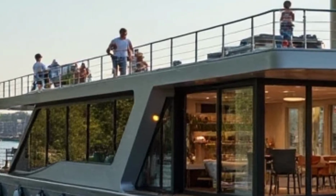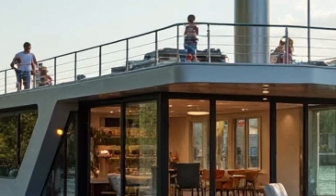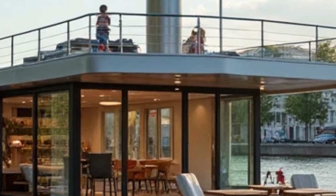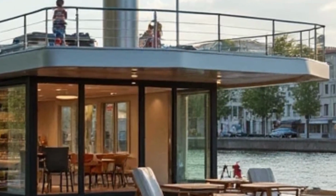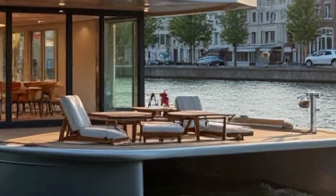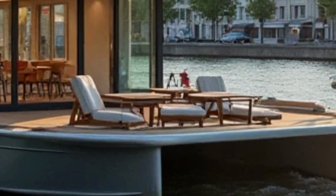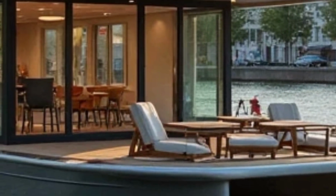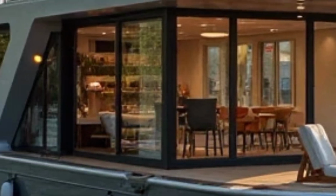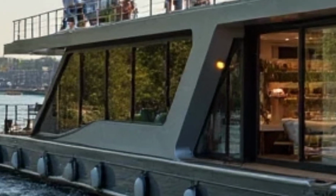Let's get started. First up, let's talk about the key features that define a Mare houseboat. These vessels are built with versatility in mind, offering both floating and stationary options to suit different lifestyles. With over 500 units already cruising waters in many European countries, Mare has established itself as a trusted name since 2010. The houseboats come in various sizes, ranging from the compact Apart XS at 8 meters long with a 15 square meter living area to the spacious Apart XXL, stretching 15 meters with a generous 49.5 square meter interior.